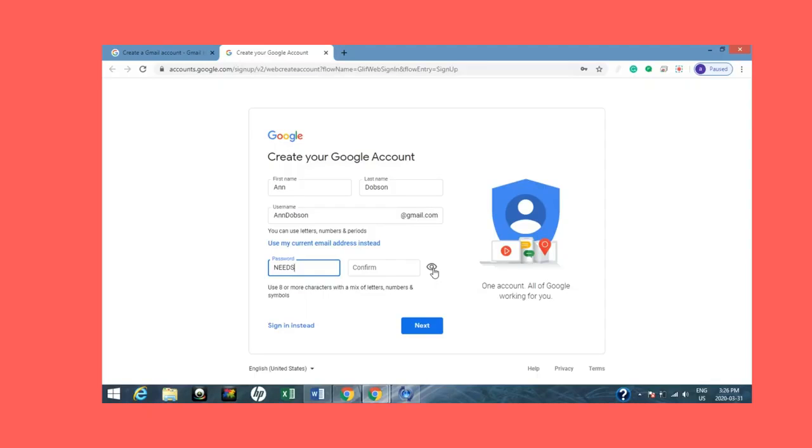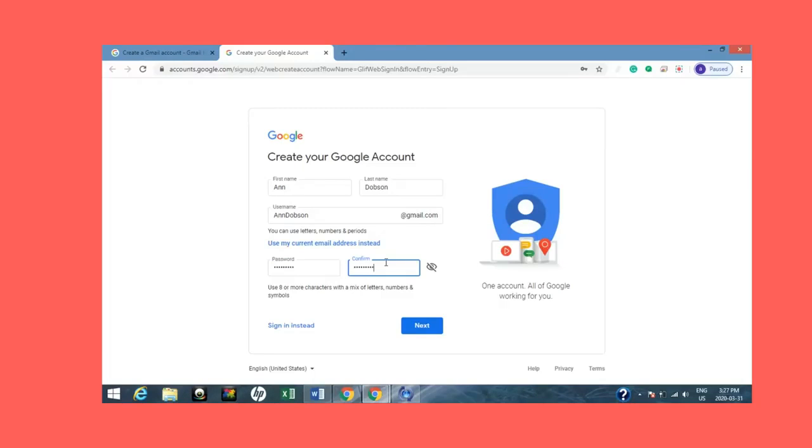So let's pick a password, and you can use 8 or more characters with a mix of letters, numbers, and symbols. And it counts when you're using capital letters, so big letters, and little letters. So make sure you know what your password looks like.